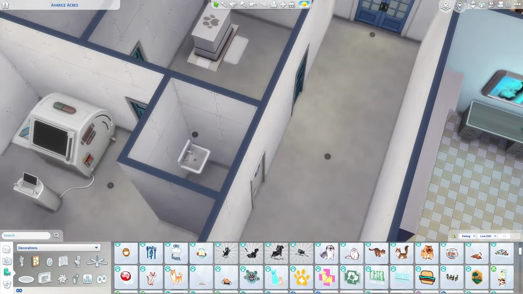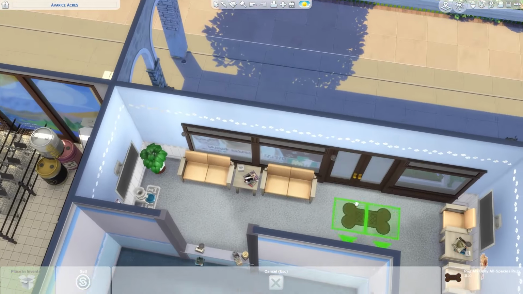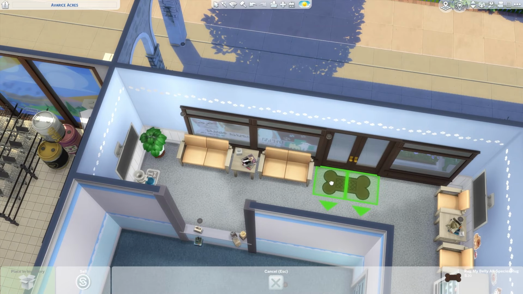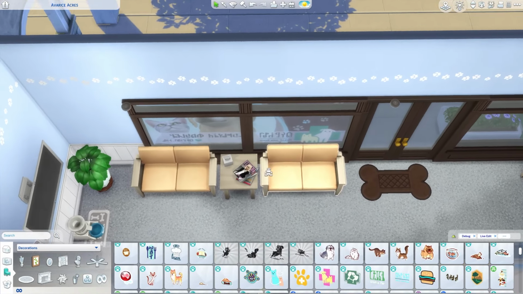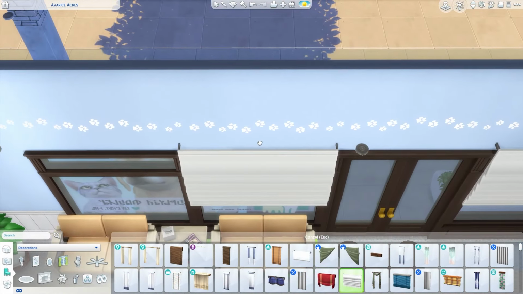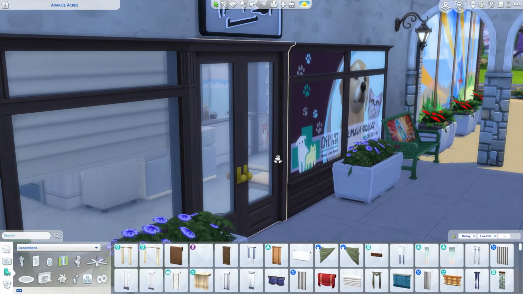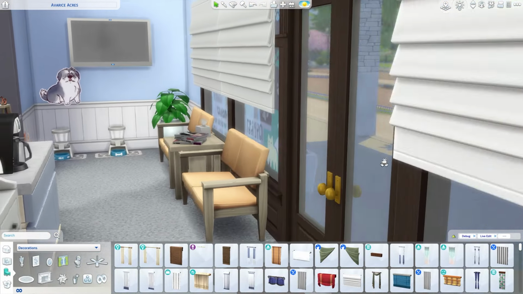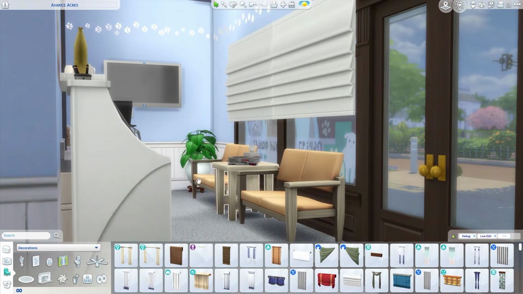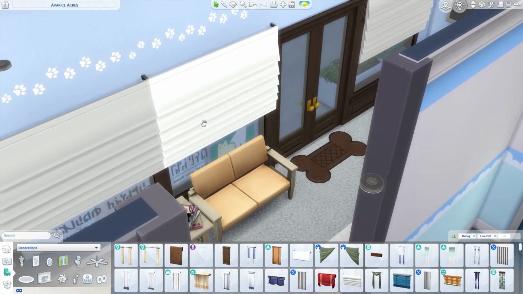Oh, I think I have a welcome mat as well. Yeah, I do. That way you can wipe your paws or your feet off when you come in. And I do think I want to use these blinds, because it's nice to have some blinds, especially in the afternoon. If it's getting really sunny and the sun is coming in and wrecking your eyes, that's not great, especially in a place like this. So I think we'll just use these white base game blinds.